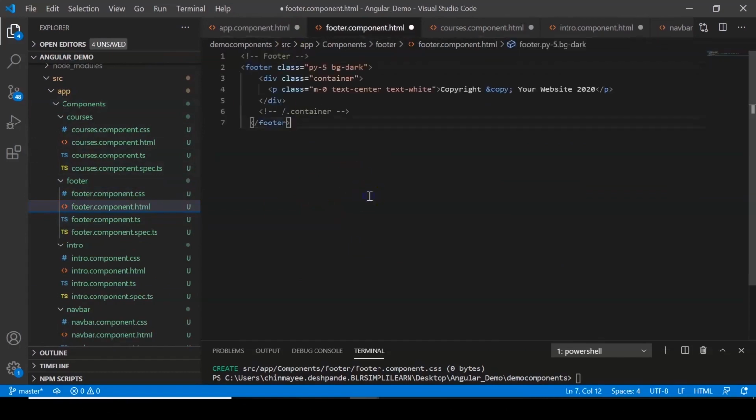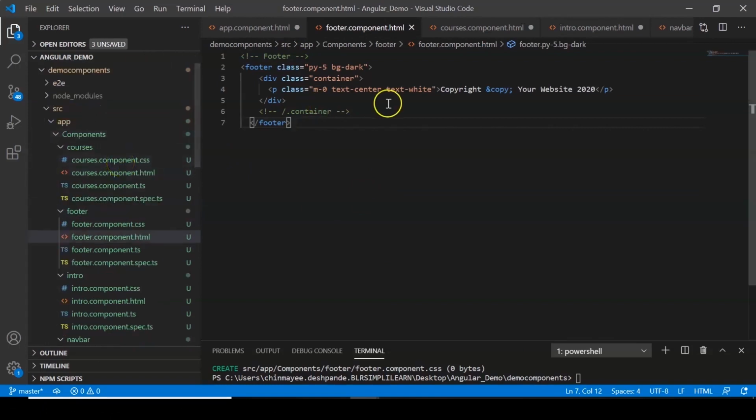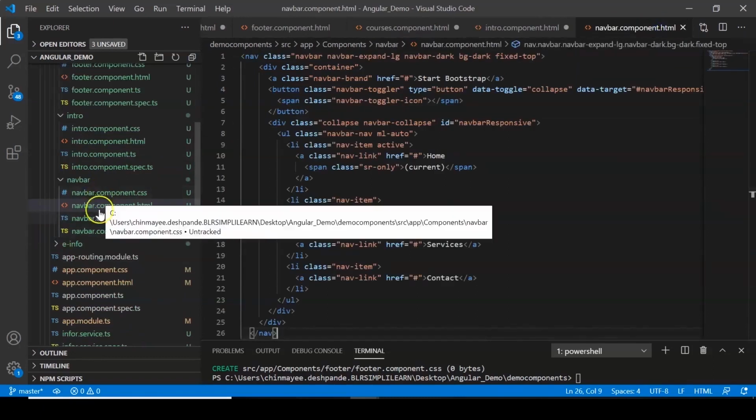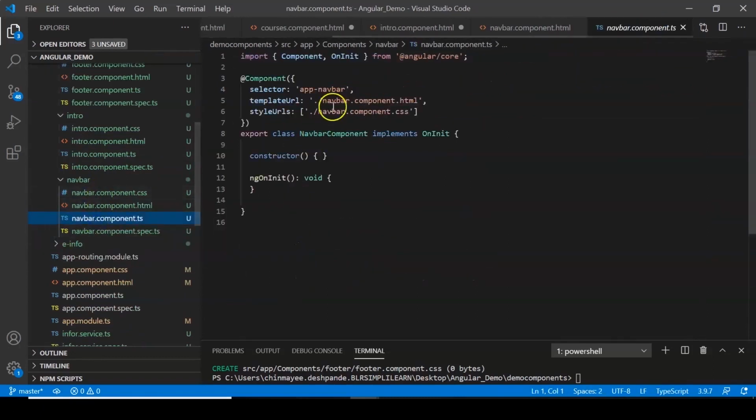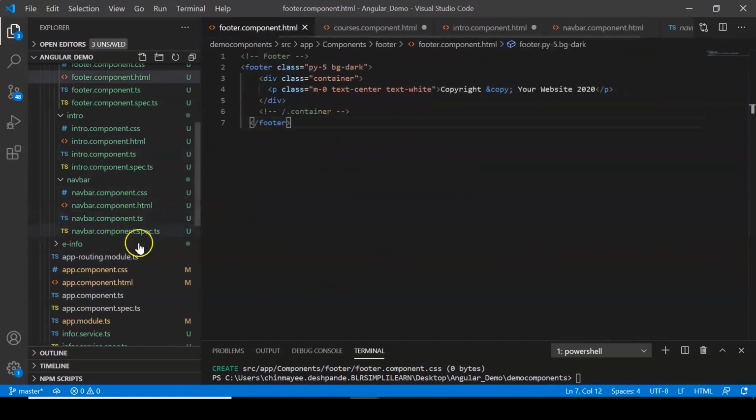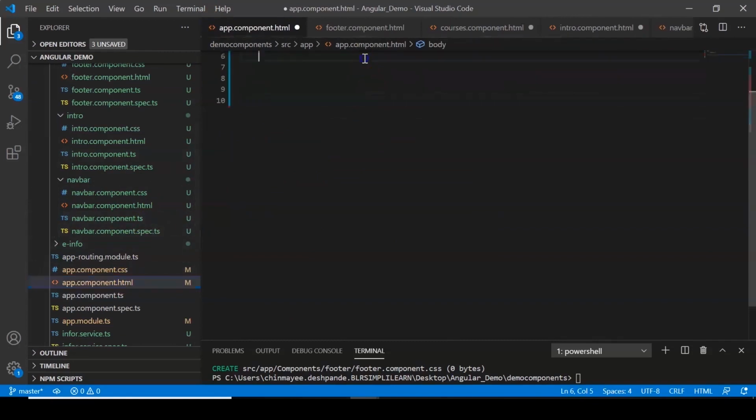All right. So now we'll have to create the custom HTML tags for these components and then place them in our HTML file, right? So the first one that we created was the navigation bar. So here, head over to the TS file, just copy the selector, and then in our app.component, let me just create the tags.